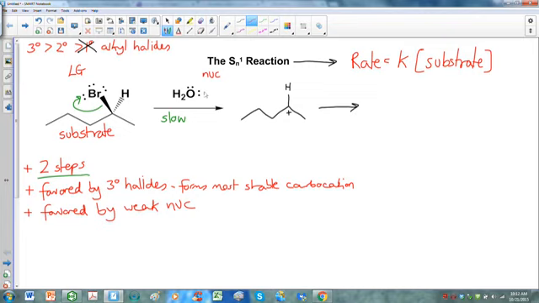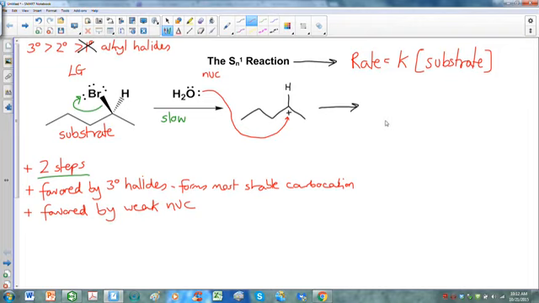So when we draw in what happens between these two, the lone pair from the oxygen and the water will go to the carbon with the plus charge, the carbon that's lacking electron density. Now we're going to go back to an sp3 hybridized carbon when we draw out our product here. So we do have to think about stereochemistry.